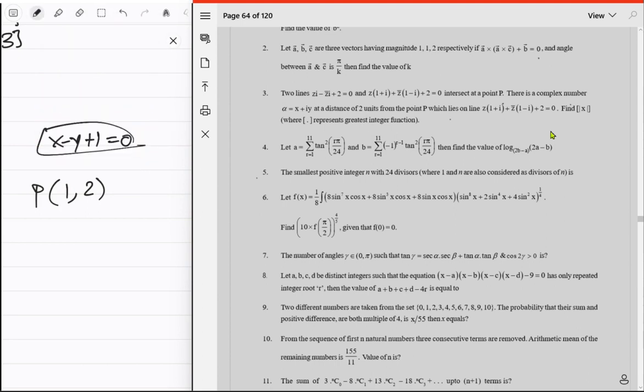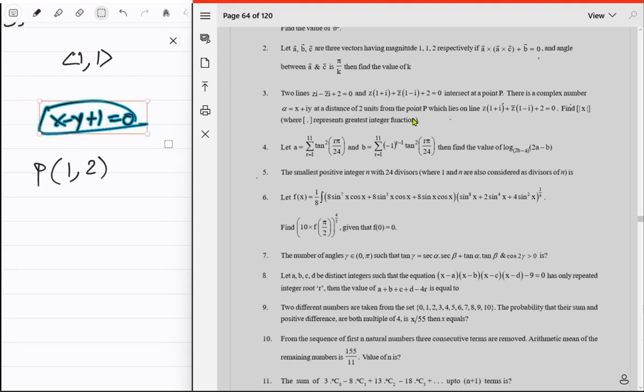So there's another complex number that sits on this line. Find mod x. Okay, okay, okay. This is 2 units from this, right? Of course. So what is its normal vector? Tell me. -1. So which will be the vector along it? 1, 1, right. So 1, 1 upon square root of 2 is the vector along this. Now what magnitude do we put in it? What's the magnitude? 2 units, right?